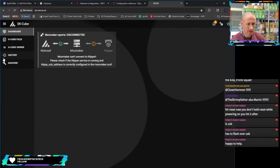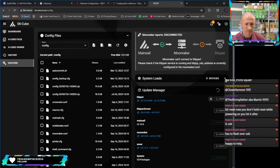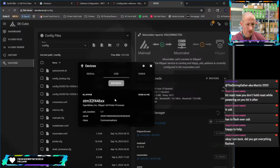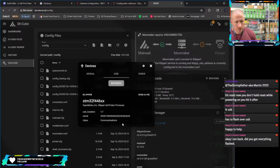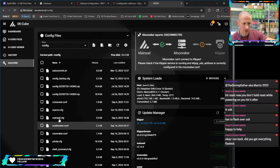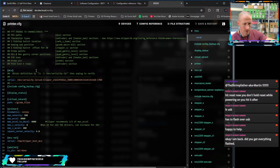We are connected. No, we're not. Device. What do we have from USB? It is seeing our board. Did I get everything flashed? I think so. It pulled up. Gave me the USB ID. I think we got everything flashed. I mean, we're seeing it here in the device tab. With the serial number. And it is in our printer config here.